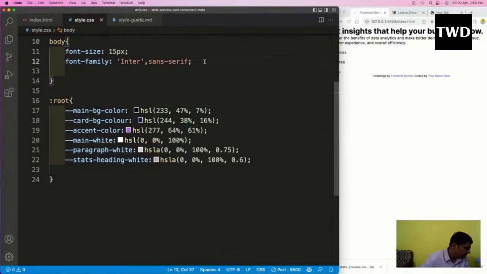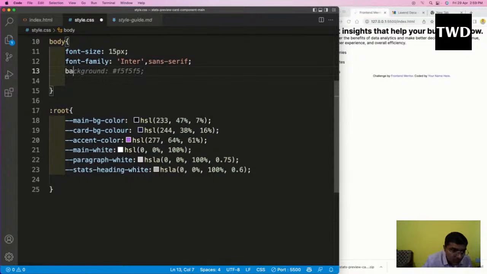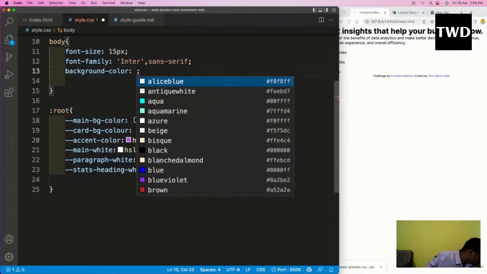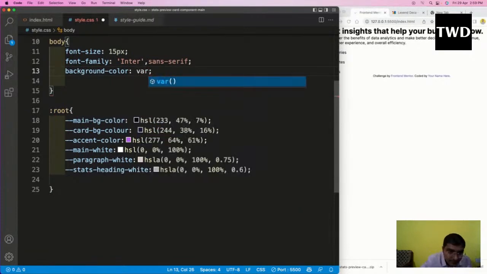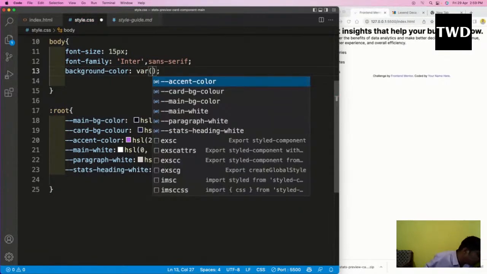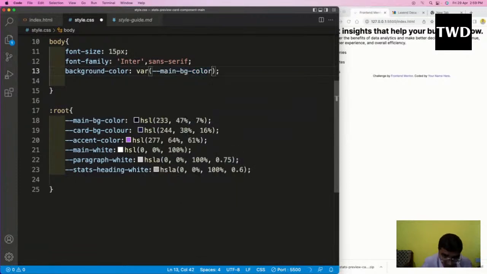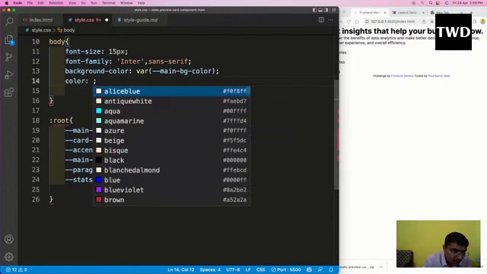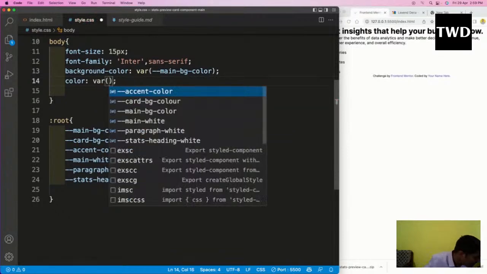So now we will use the background color here, which is the main background color. Very nice. We'll have the color also, which we have given as the main white.